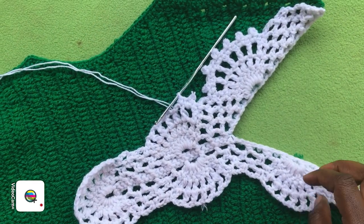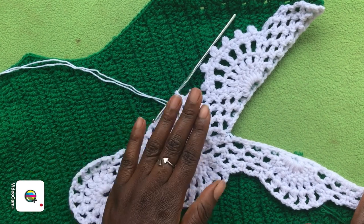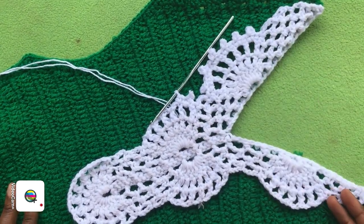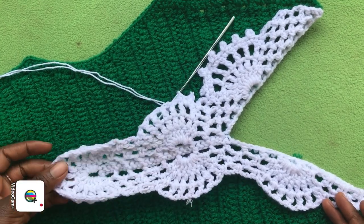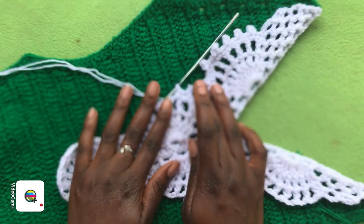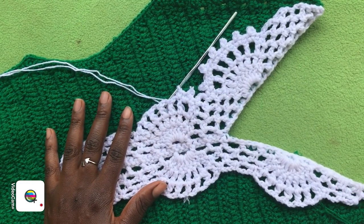So this is what we are going to do until we get to the end of our row. And once you're there, you shall have marked the end of your swimsuit. Only that I just want to show you how to just keep this in place. So I want you to just do this, work this row until the end right here. And then when I get back, I'll show you what to do next.